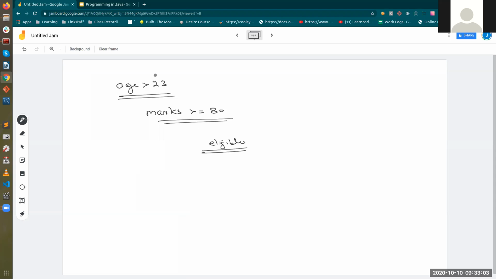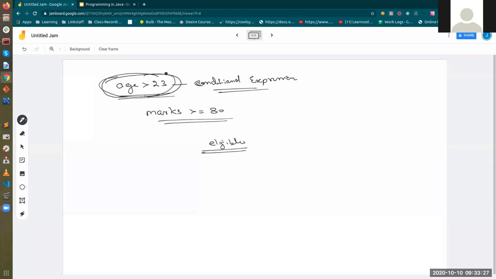So I have to check one age. I'll call this a conditional expression. This is for understanding; this is not an operator or any keyword. This is one conditional expression.